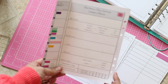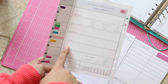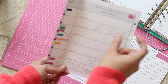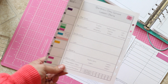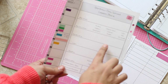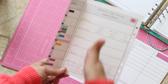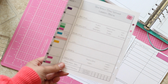I'm a Mac user, and I was able to insert text boxes, and that way I'm able to move each individual thing. I personally have trouble with overlays that are all one document, because if I have to move one little thing or change one little word, I can throw the whole thing off. With the text boxes in Preview, what was really awesome about that was if I wanted to change mathematics to math or science to anatomy, I'm not going to throw everything else out of whack. I can just change that one word, I can move it, it lines everything up for you if you want it to be centered, however you want it to be. But I could move it to what made sense for my brain.